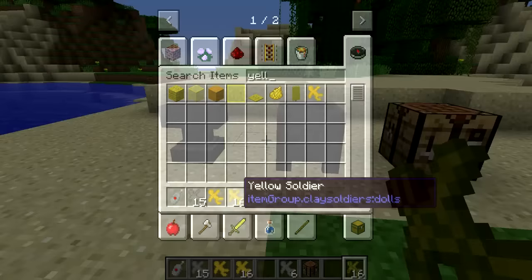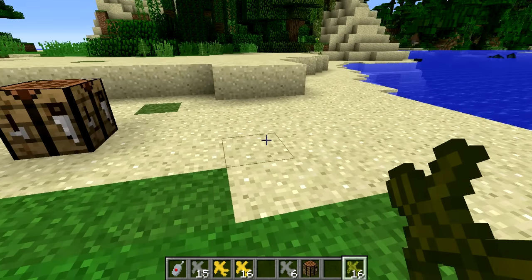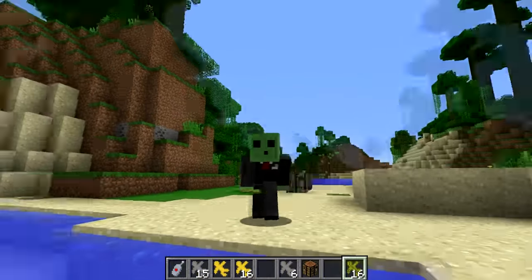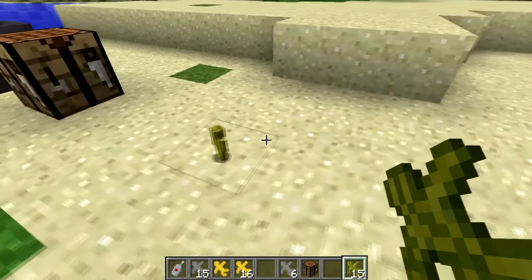Alrighty, so the next update, which I think is my favorite, I'm so excited for this, it's going to be so much easier for myself, is if you shift, which is crouching, so you're kind of sneaking, crouching, you're doing all this weird stuff. If you're doing that and you right click on a square, it only spawns one clay soldier.